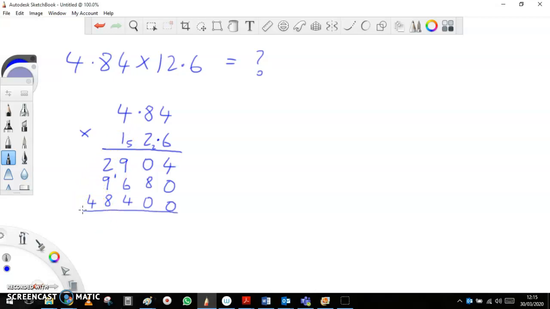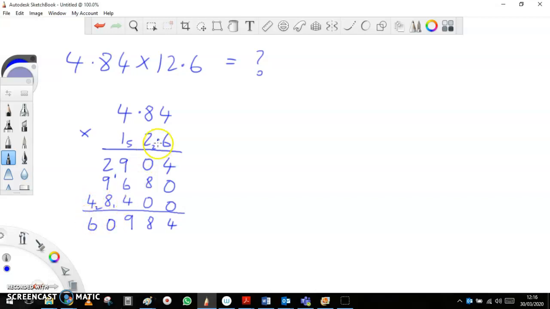And then we're going to add up these guys. We get 4 here, 8. 4 and 6 is 10 and 9 is 19. Carry the 1. 9 and 9 is 18 and 2 is 20. 9 and 9 is 18 and 2 is 20. Put down the 0 and carry the, what was it, a 2. 2 and 4 is 6.